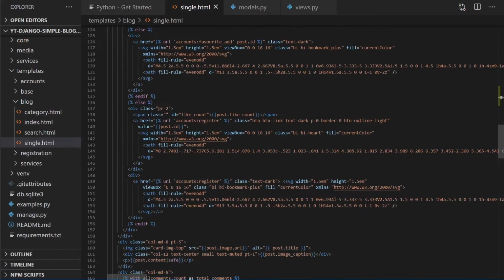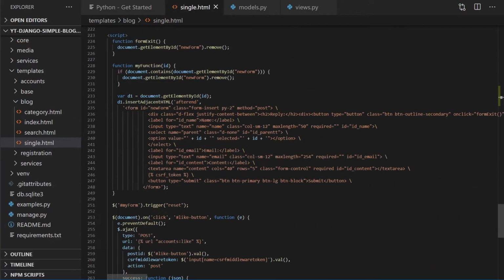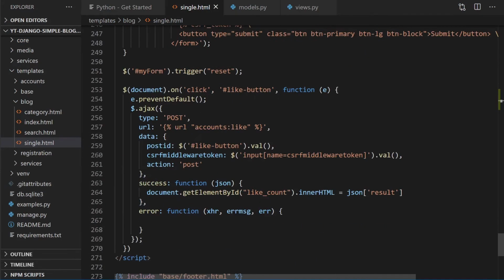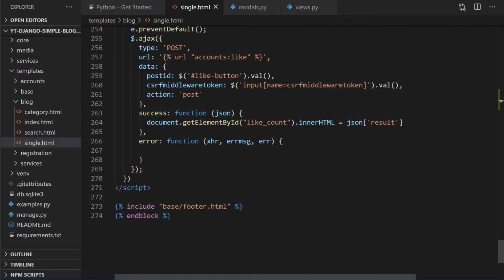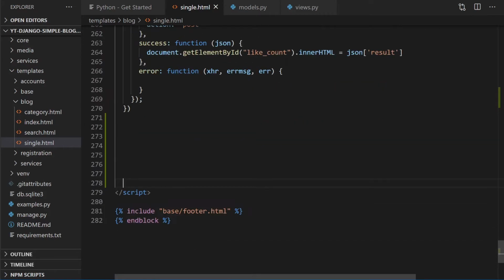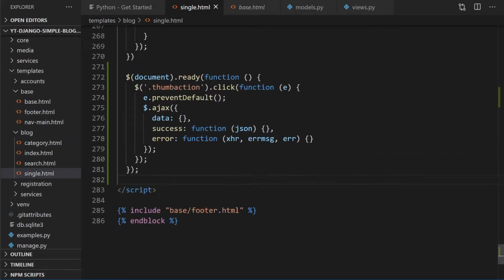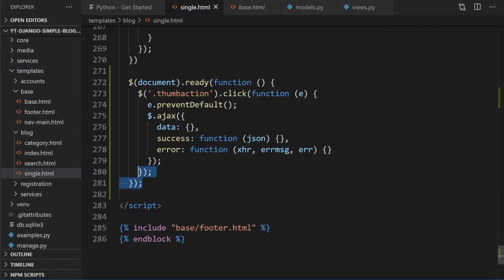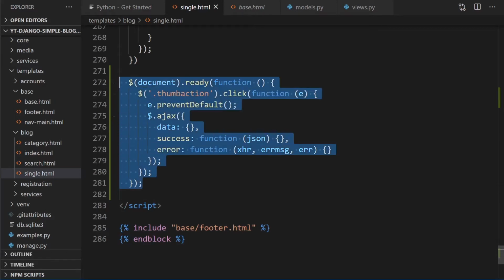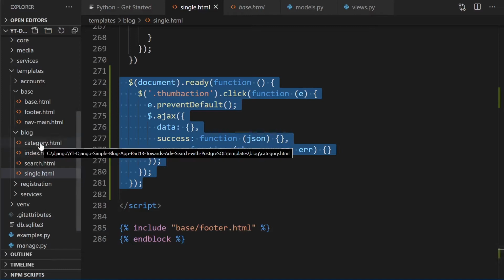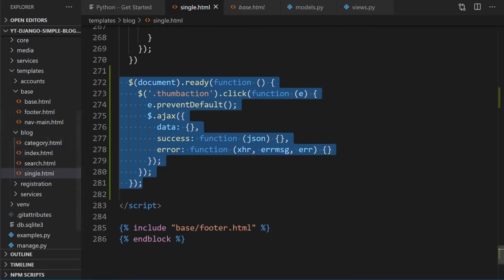We're going to need to add some AJAX at the bottom here. So we already have some here. We're just going to add this to the bottom. So here's our AJAX template for using AJAX with jQuery. So this isn't vanilla JavaScript. This is an implementation using jQuery.